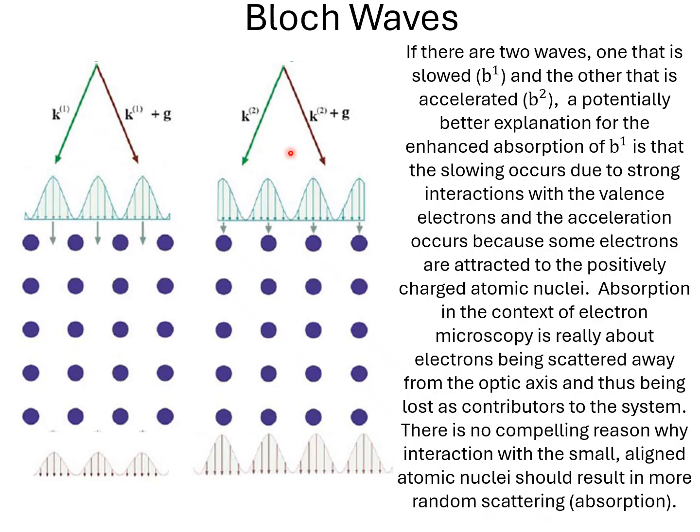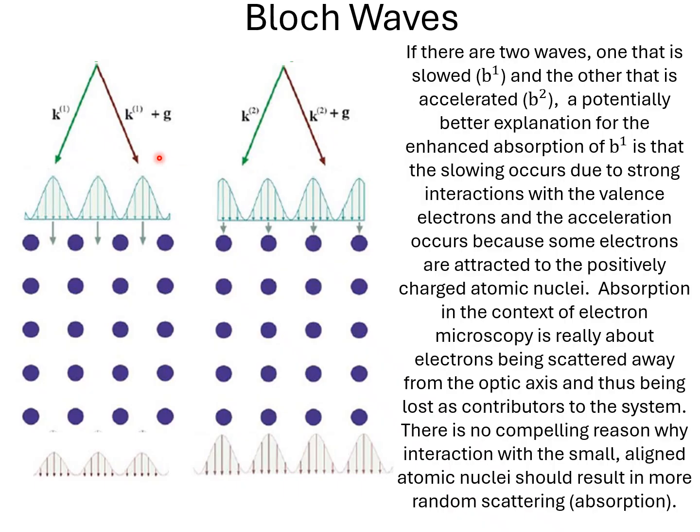So what I think is probably a better picture is this one: Bloch wave 2 is the one that's going close to the atomic nuclei and is being accelerated, but it's not being absorbed by the nuclei. I mean, the nuclei themselves, physically, the cross-section is very small. So it goes whizzing past, like a gravity assist, if you like. And we end up with little absorption, but we do get the slowing effect for Bloch wave 2.